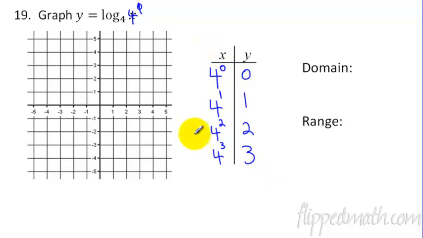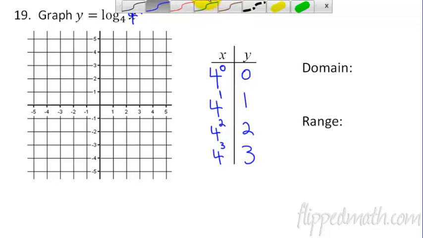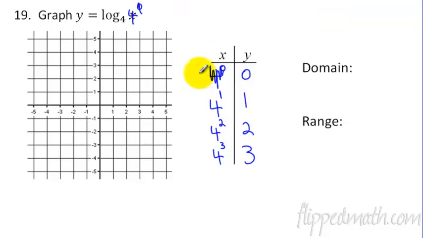Now here, whatever these numbers are, well, what's 4 to the 0? 4 to the 0 is just the number 1, so x is a 1. 4 to the 1 is 4. 4 squared, well, that's a 16. And 4 cubed is a big number. 64, I think? Yeah. Big number, it's going to be way off our chart, so we don't really need to worry about that. Same with 16. But the idea was you just use the base. So our first coordinate point, 1, 0. We go 1, 0, put a dot. The next point, 4, 1. 4, 1, put a dot. The next number, 16, 2. So we'd have to go way off this chart over here and then go up 2.